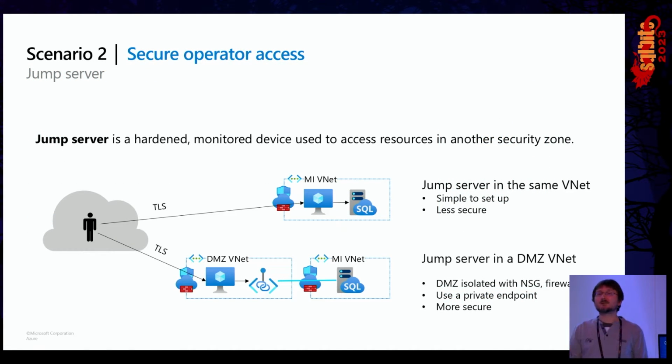Jump server is a common scenario in networking topologies when you need to enable and transition from one security zone to another. This can be any security zone, but in this scenario, we're talking about public internet moving into your secure zone in Azure. A jump server is simply a virtual machine that sits in the virtual network and receives connections from the public IP address. When you log into it, you are gaining access to whatever's in that VNet or whatever's connected to the VNet.